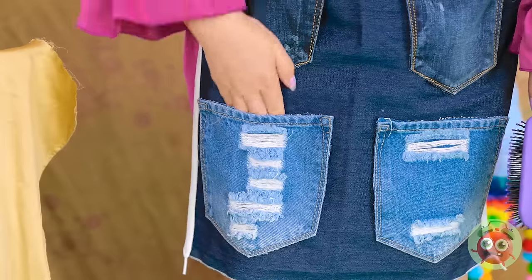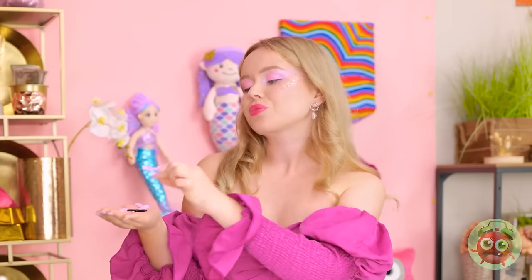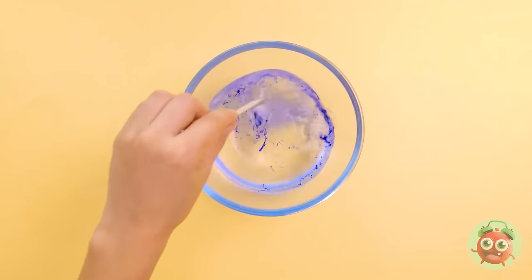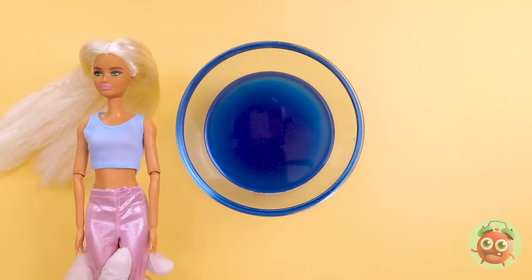Okay. I'll need some specialist tools. Where are they? Aha! This is what I need. This might be tricky. Don't move. First, I need a bowl. Then I'll add water. Now for a little food coloring. I'll mix it until it's combined. That looks good. Where's my client? I'll dip the doll's hair into the water.